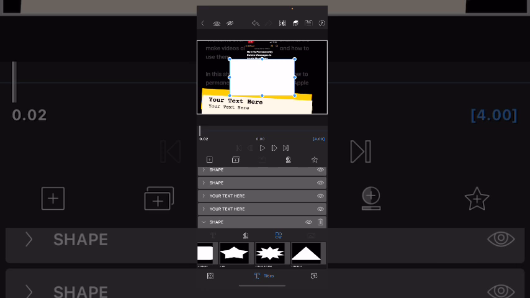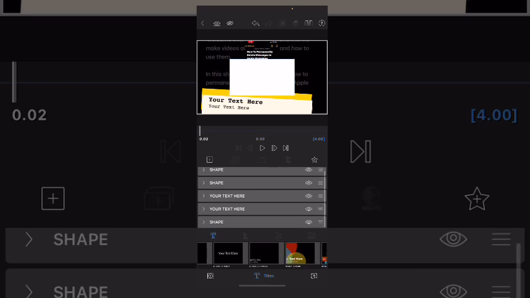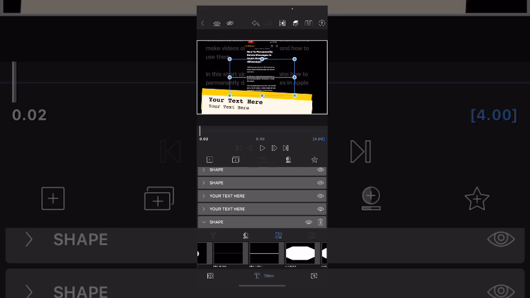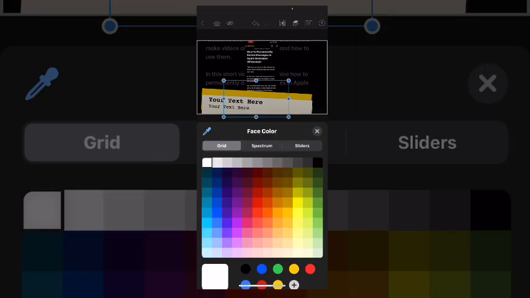Next, you need to add some lines because if you notice, the notes icon had some gray lines on it. Tap the plus sign on the screen one more time and choose Add Shape. But instead of the rectangle, go down to the bottom and choose the thinnest line possible. Make sure to set the face color of the line to gray so that you can see it on top of the notes title. Once you've got your line set up, you can long press and drag it into position where you want it.